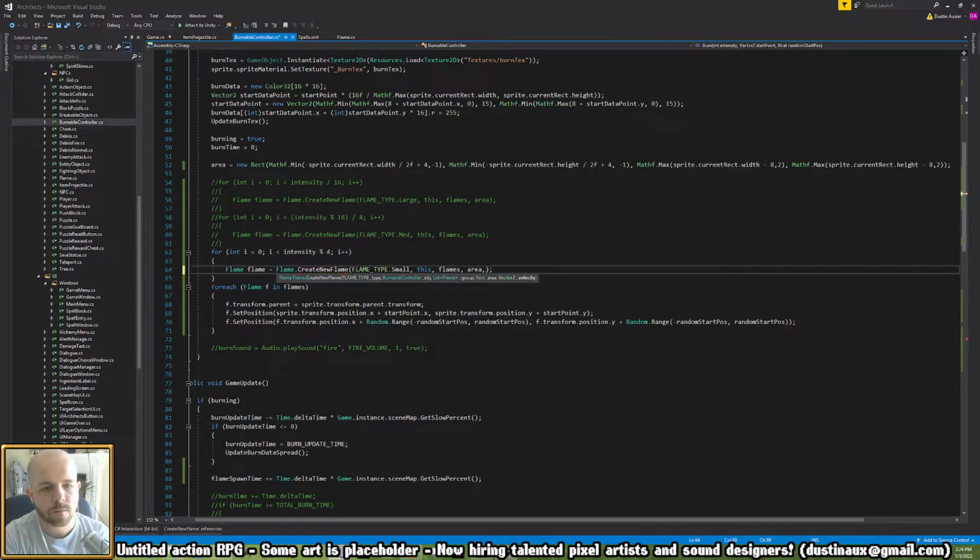So the start flame could give it a velocity back toward the center.